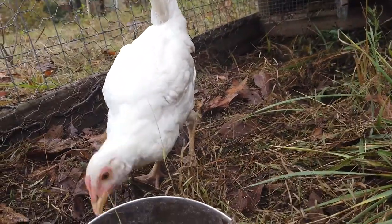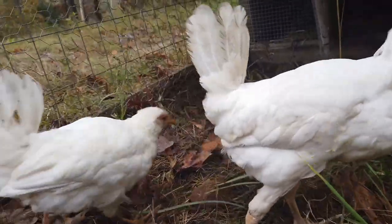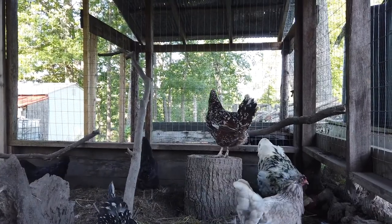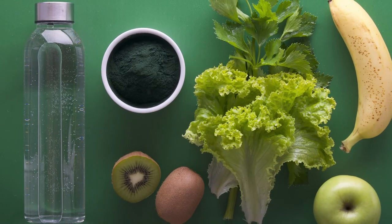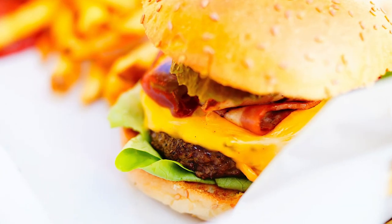Domesticated chickens haven't changed much. They have the same needs and, if allowed to range outdoors and find food for themselves, will eat the exact same sorts of things. When chickens are brought to the backyard or to the homestead, the chicken keeper needs to figure out a way to feed them what they need to grow and thrive. Like human diets, the range of choices and options available are wide, from totally natural diets to entirely synthesized ones.